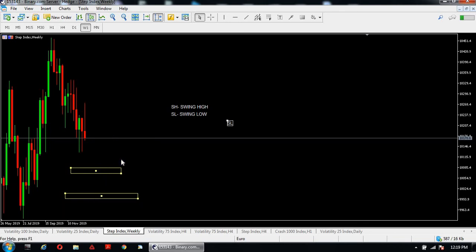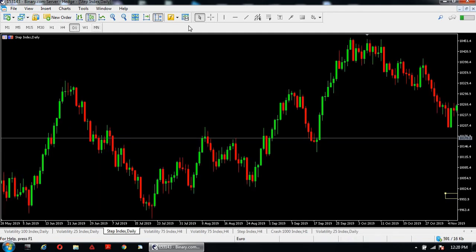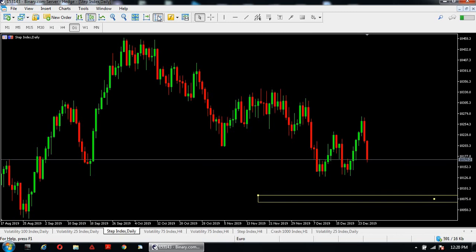So yes, indeed, our weekly market structure is bearish, and we are clearly and obviously in a downtrend, and we can see that the pullback has most likely now ended. We should be looking now for selling opportunities on this pair in the next couple of weeks to the downside. So from our daily time frame, guys, what we can clearly see, price made a double bottom somewhere around here, and we can see a W, right guys? And then we can see this is the neckline of the W.